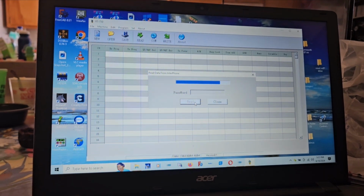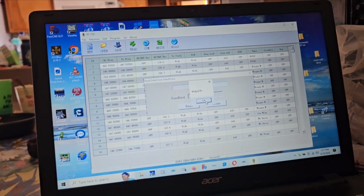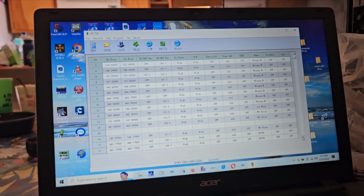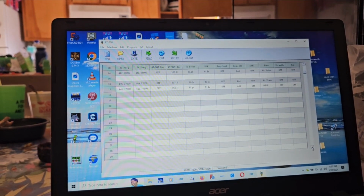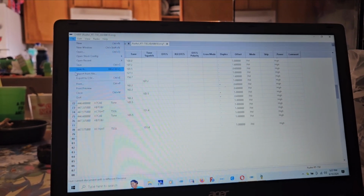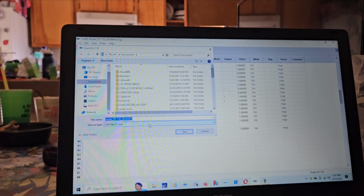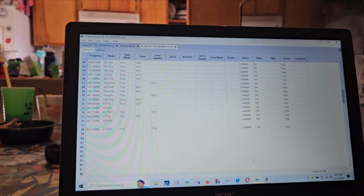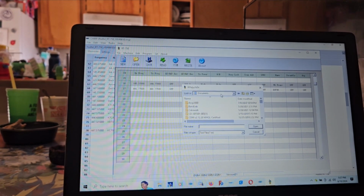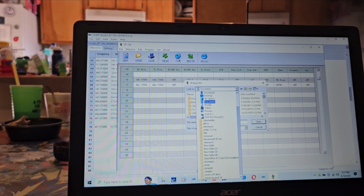So I'm going to imagine it's possibly only going to pull up 17 things. Yep, so it's only pulling up 17 of the files. So maybe I can go into CHIRP and save my file, export to CSV, maybe. Let me see if that works. I don't know where the thing just went. Guess maybe it would be in here.